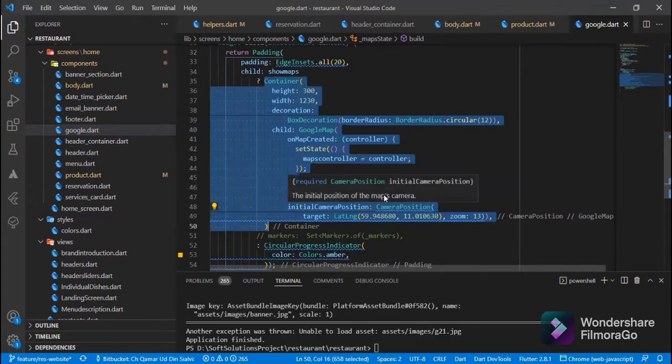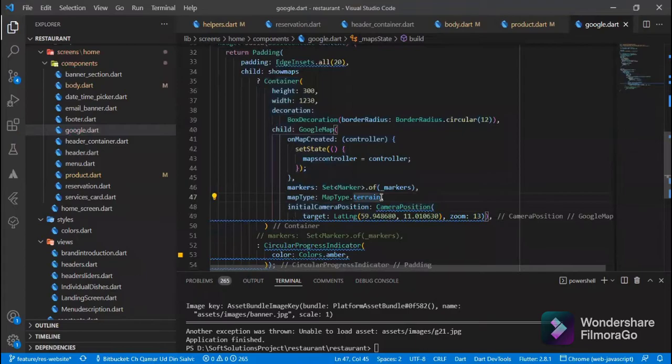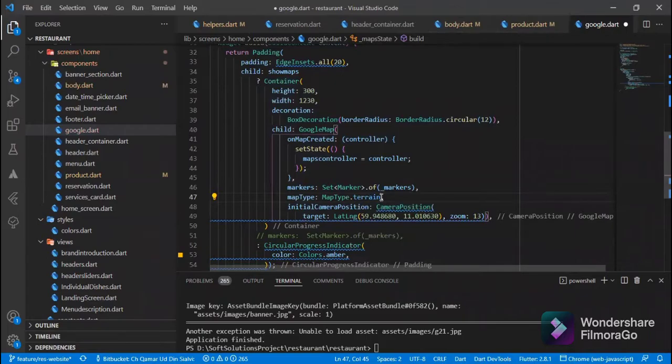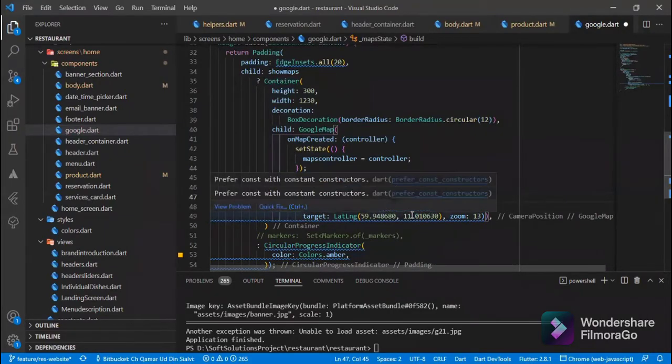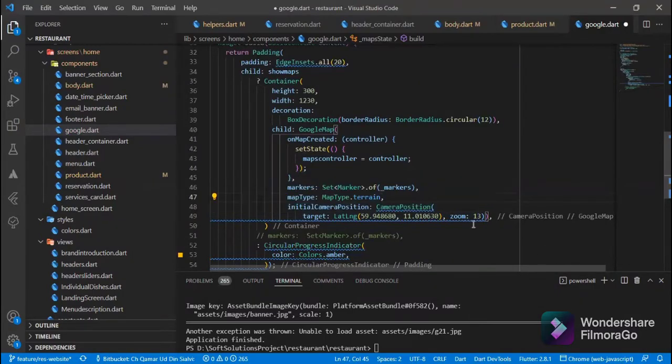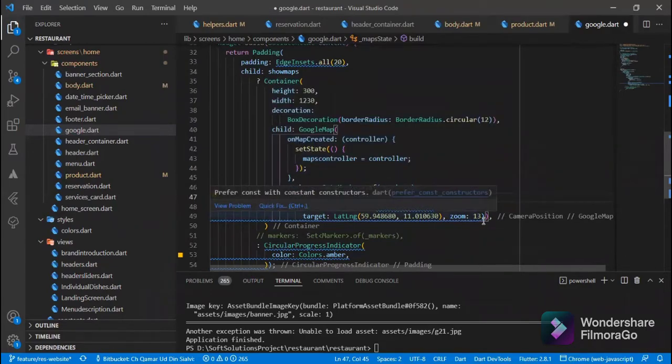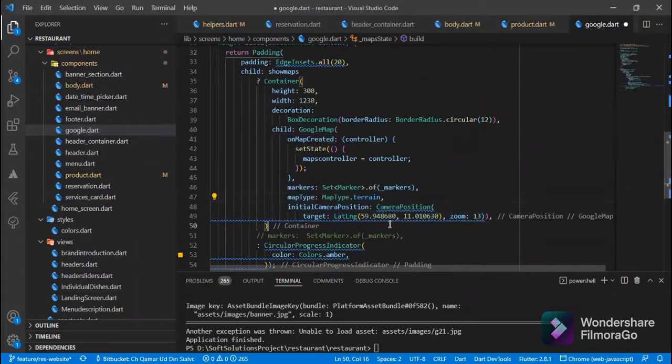After that, the map type. There are a lot of map types. For example, if we see, this is MapType.terrain, and we can see that it is hybrid, normal, satellite, terrain, or none. Terrain is good, it doesn't take that much time to load, and it has a beautiful view, and that's it. So the initial camera position is how you want your map to look initially, like how much the zoom level should be. For example, if you want to show a street level map, then you can zoom as the position of that marker requires. So this is all.